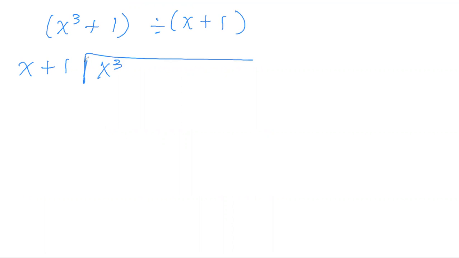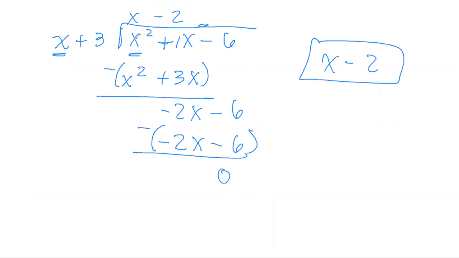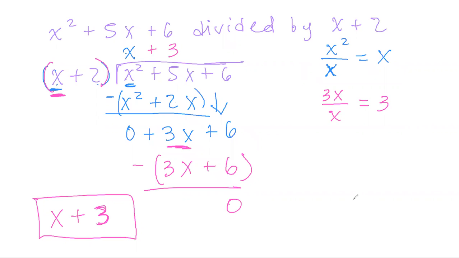Now, what's interesting about this one is that this is kind of lacking a lot of like terms in between, like the x cubed and the 1, versus here where it goes all the way in descending order, like an x squared, an x, and then a coefficient, or even all of these, like they always have their terms.